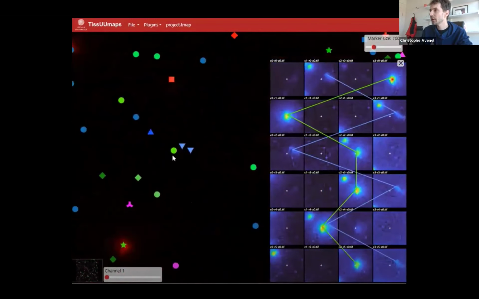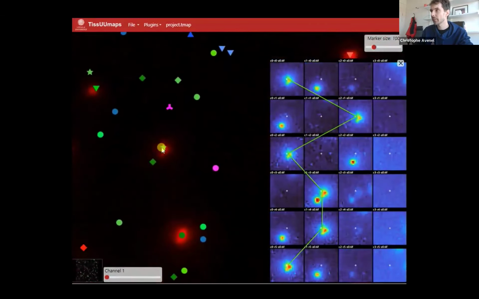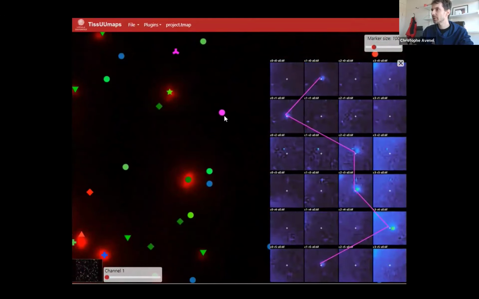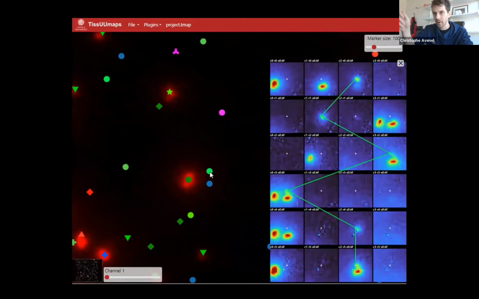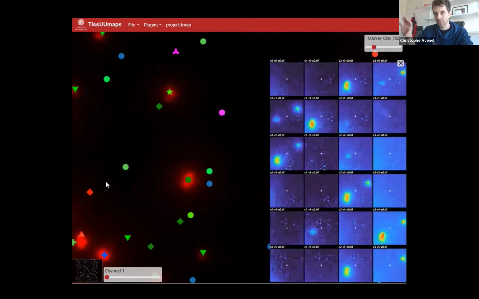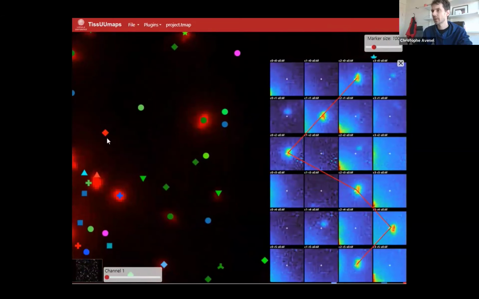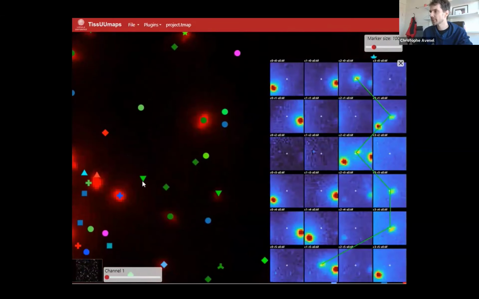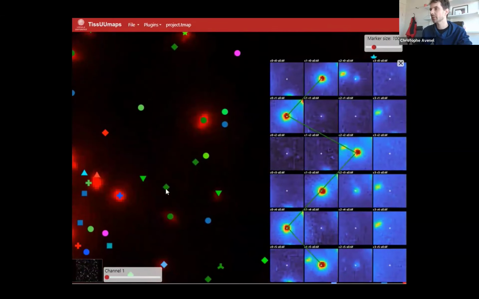You can also do quality control. For example, here we have in situ sequencing with decoding. So you can look around your data and see in all the multiplexed layers what was decoded as spots and so on. So TissUUmaps is really meant to be used as quality control of your data and sharing of your data.